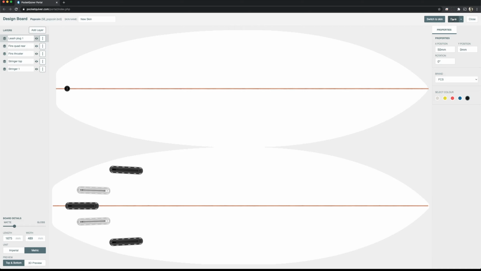So already it's starting to look like a surfboard. Next I'll go and add some graphics, some of our logos. So you go to add layer and they are just decals. Click on that, over to my properties panel, and then we've just got an upload decal option.